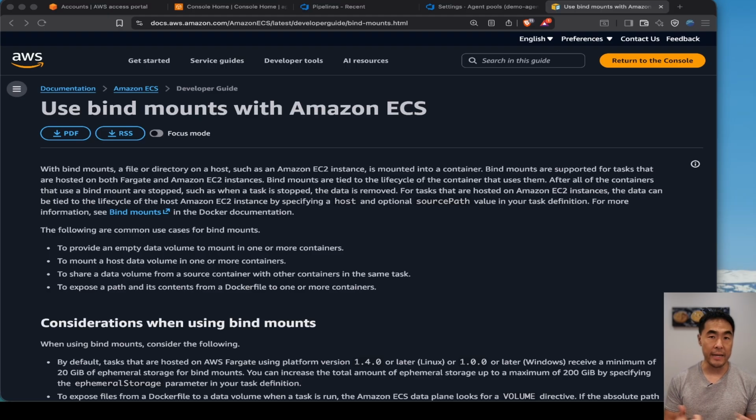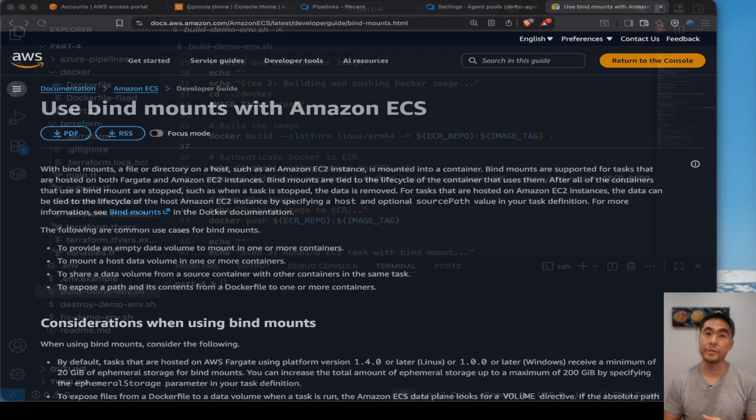I found that it's also the cheapest storage price. We're looking at around 8 cents per gigabyte per month versus EFS, which is 16 cents per gigabyte per month. Thus, you have to consider the throughput for read and write to your EFS storage.